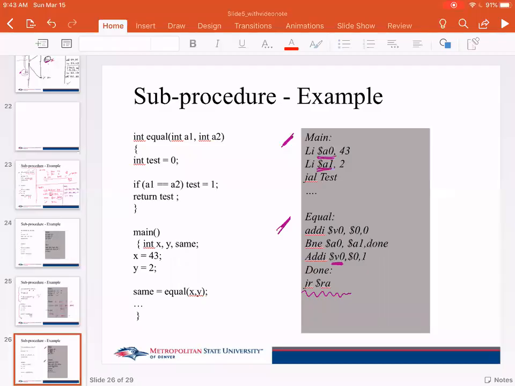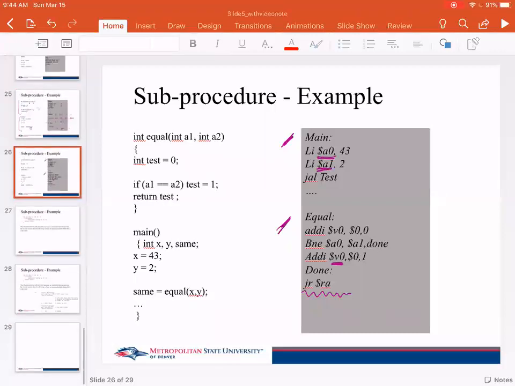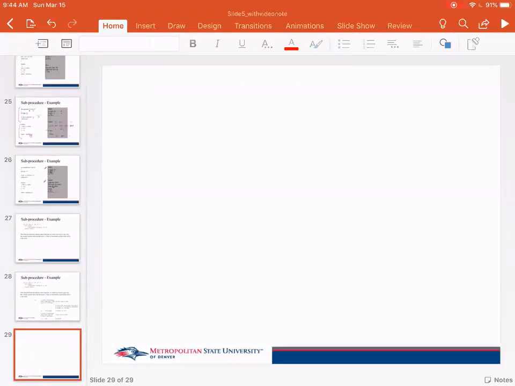Hello everyone. In this video, I would like to talk a little bit more about the sub procedure. We have actually covered a lot for this, but I got a couple of questions in the past week. Some of you are still not quite clear about how to write the sub procedure, especially when you want to use the stack to temporarily store some variable value or register value. So let me give you just one more example, and then this will help you with the last problem for your lab.